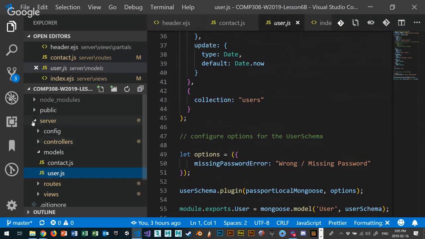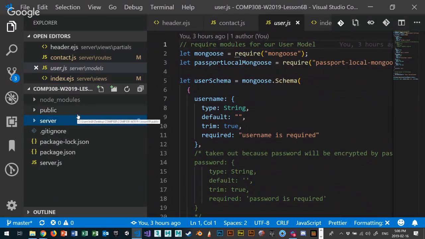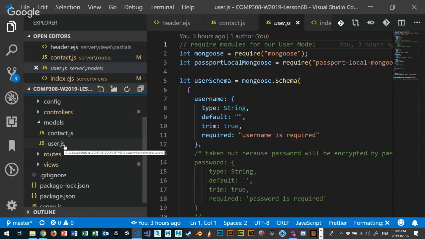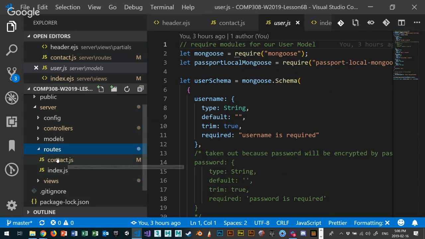So again, there's some things I'm missing, right? If I wanted to make a user management, what do I need? Let's go over this. Hint, hint for next week, right? What do I need to manage users for my database? Think about it. I need routes. So if I look at my server, I have a user model. Do I need a user model? No, it's there. So there's no user model necessary. I have that. However, I need a couple of things. In my routes, I have an index and a contact. There is no user route, which means, so this is where it comes back.